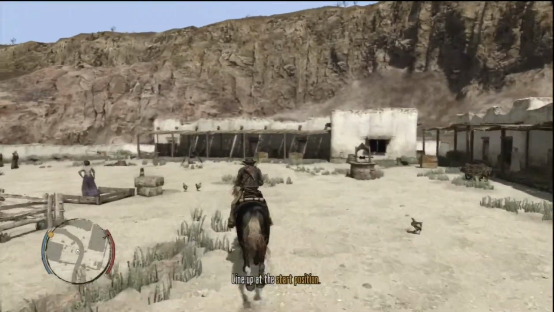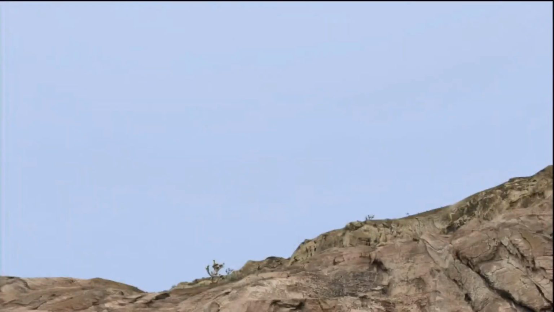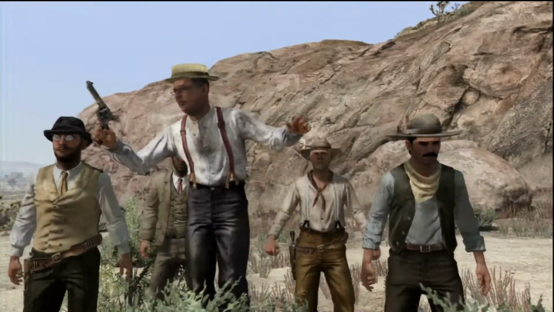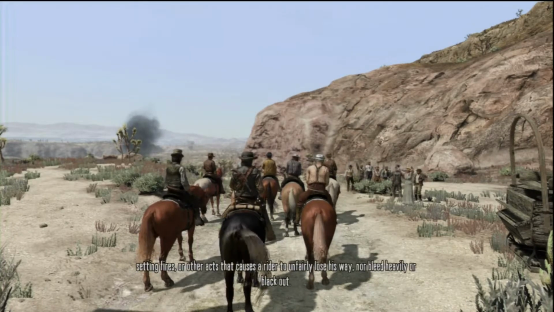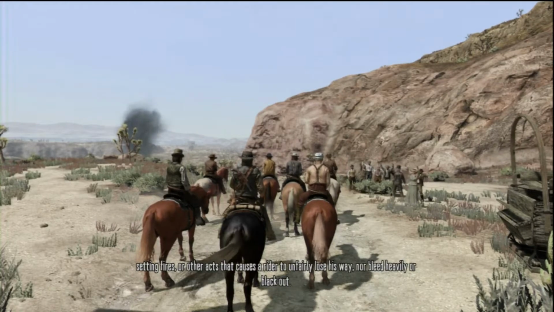Hello. Let's go. Okay, so this time on horseback, which is a lot easier than being in a fair race. No shooting, in a cart. Stabbing, cliff pushing, rock throwing, cactus grinding, neck lassoing, setting fires, or other acts that cause a rider to unfairly lose his weight or bleed heavily or black out.